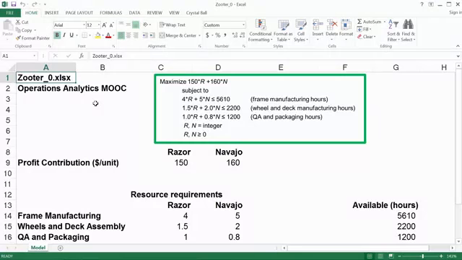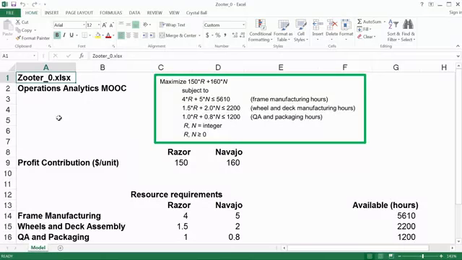Okay, this is my Excel template, Zooter_0. It is posted on our site, so you can open it now and follow the steps I'm going through. Here in the 0 version, we have put in the problem data and also pasted in a copy of the algebraic model, so it'll be easier to make comparisons between the algebraic and the spreadsheet formulations. We will build the model step by step, and then we will use the solver to find the best production plan for Zooter. To go over this example, we will use Excel 2013 on the Windows platform. If you're using Mac or Google Sheets instead, you should still look at the steps we're following here first.